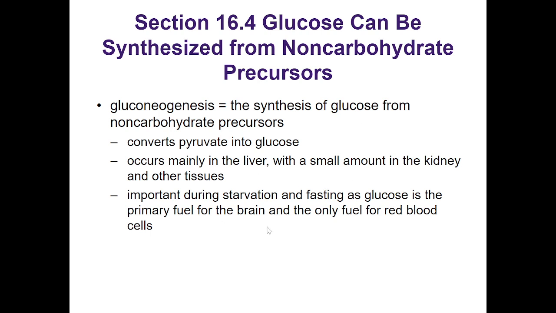This is important during starvation and fasting, because glucose is actually the primary fuel, and in some parts of your body, the only fuel that will be accepted. And again, it's the only fuel for red blood cells, and the primary fuel for the brain. There's actually a few other places that are less whole-organ-ish where it's the primary fuel as well, or the only fuel. But these are whole systems. Did you know that? Red blood cells, only fuel? Yeah.